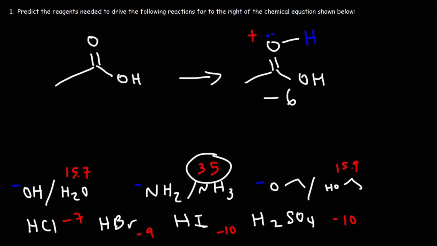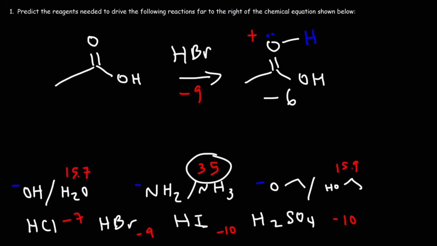Now, if we were to use HCl, HCl is a stronger acid than this one. The reaction will still go to the right, but we're talking about yields of 90% as opposed to 99% or more. So it's better to use a stronger acid. These two only differ by 1 unit. So I would recommend using HBr. HBr is stronger than HCl. So with a pKa of negative 9, this is more than 2 units apart.